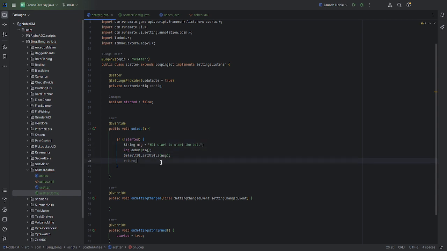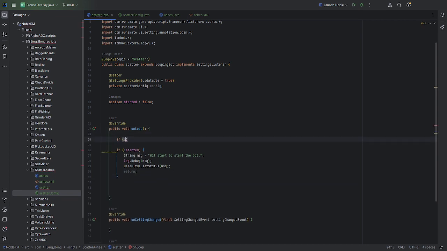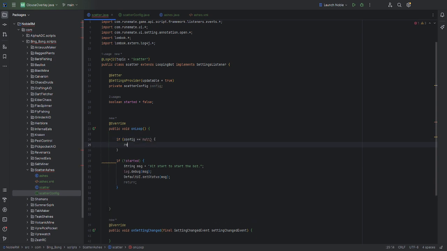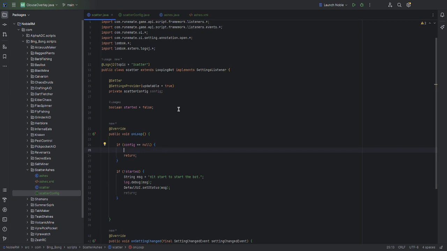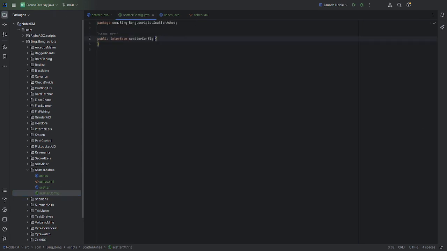Rather than us repeating the same string over and over, it just makes more sense. Right, okay, so in here we also need to make sure that if config equals null, then we obviously return, because if it returns null, it means our bot's not going to work essentially, because we're using a config in this example.